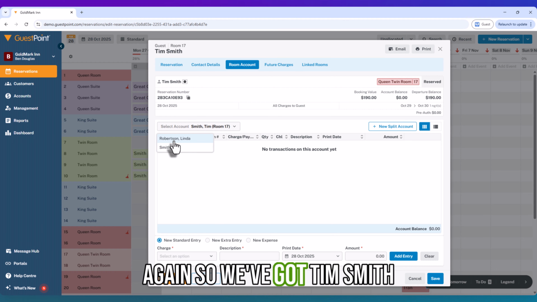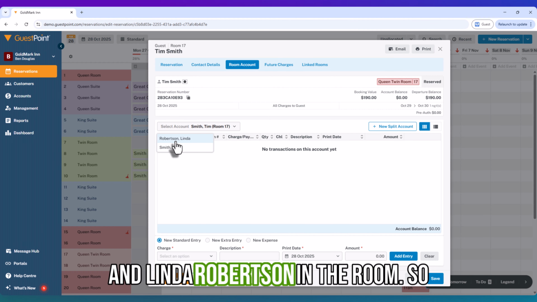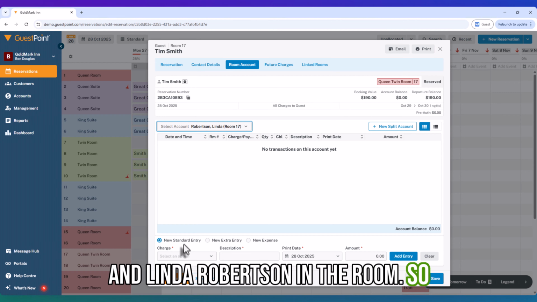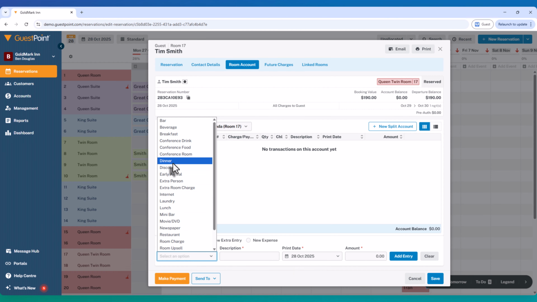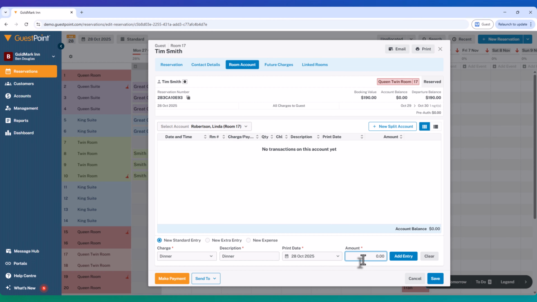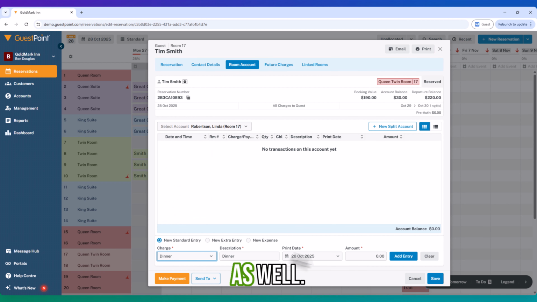And again, so we've got Tim Smith and Linda Robertson in the room. So let's put one charge on Tim Smith's room. And Linda Robertson has dinner as well.